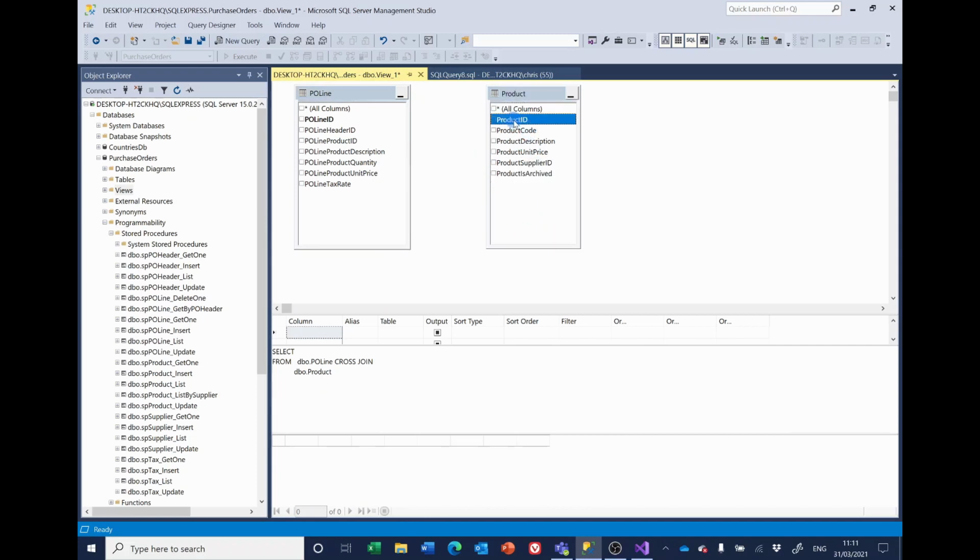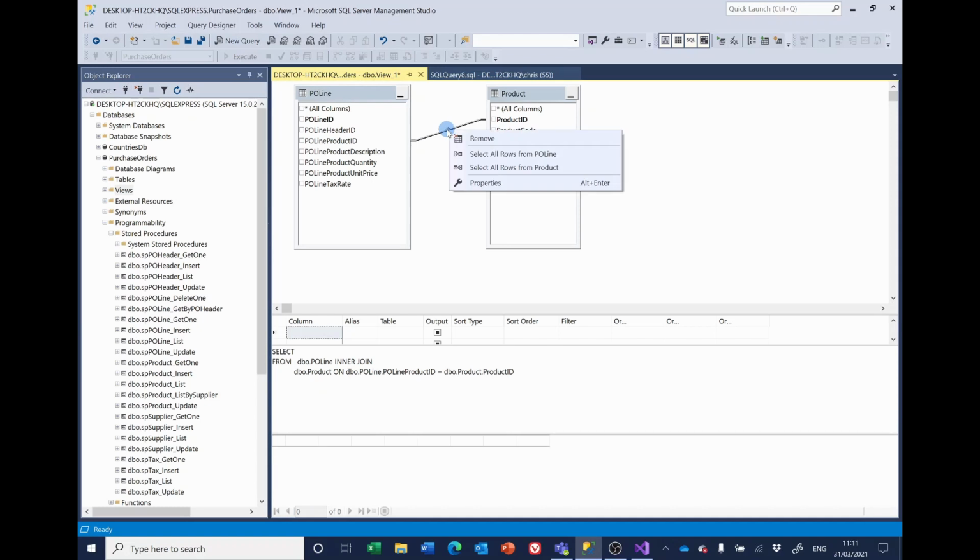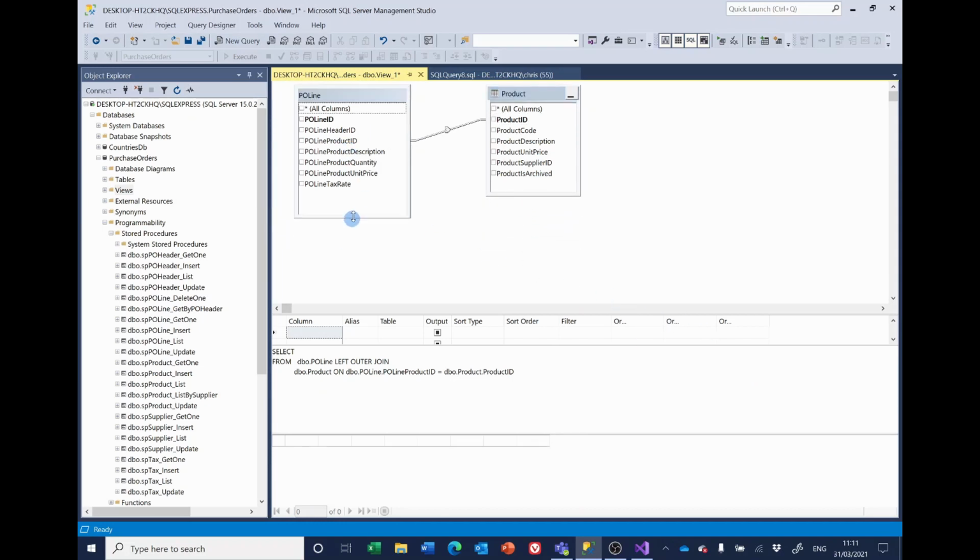So the product ID joins with that, and I think we'll have it so that we always have all rows from the PO line. So if for some reason the product gets deleted, can't imagine why, then we've always got data that's valid.